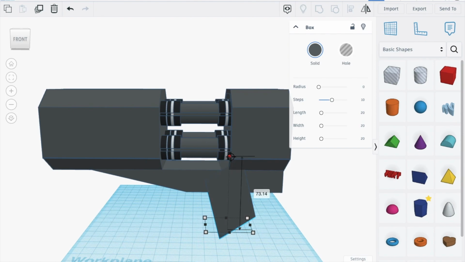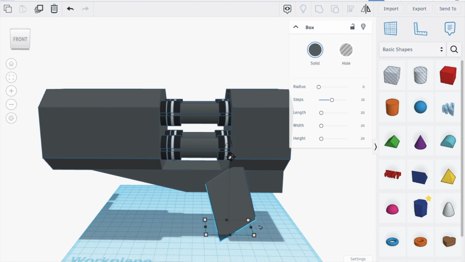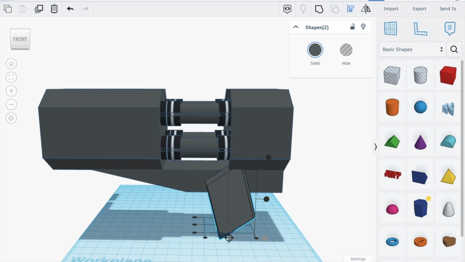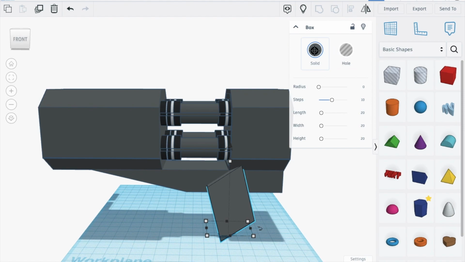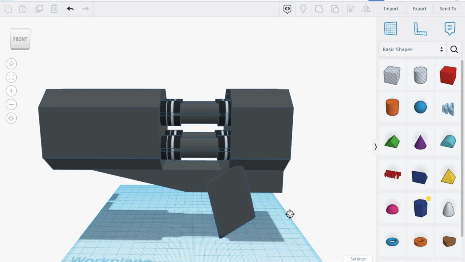This, that, and so this, we need to duplicate this, make it smaller, bring it out, bring it out, and then align. Align these two, make it up here.